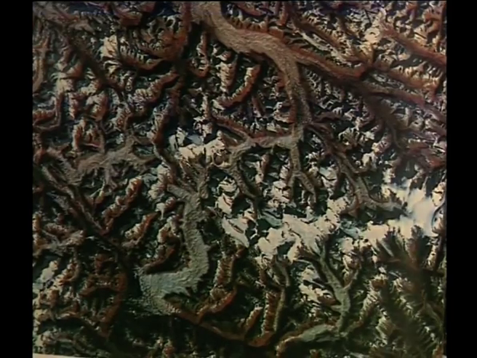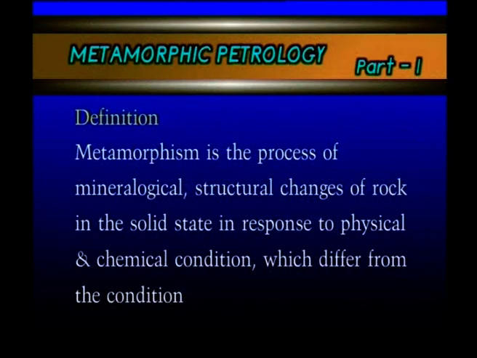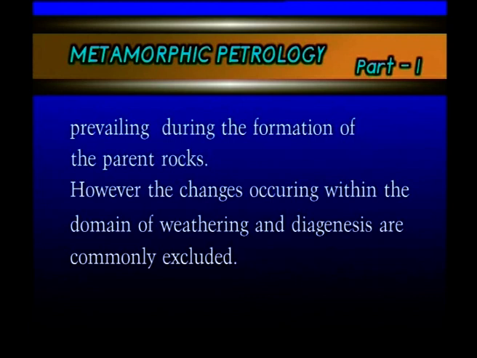Now look at the screen and see the definition of metamorphism. Metamorphism is the process of mineralogical and structural changes of rocks in the solid state in response to physical and chemical conditions which differ from the conditions prevailing during the formation of the parent rocks. However, the changes occurring within the domain of weathering and diagenesis are commonly excluded.